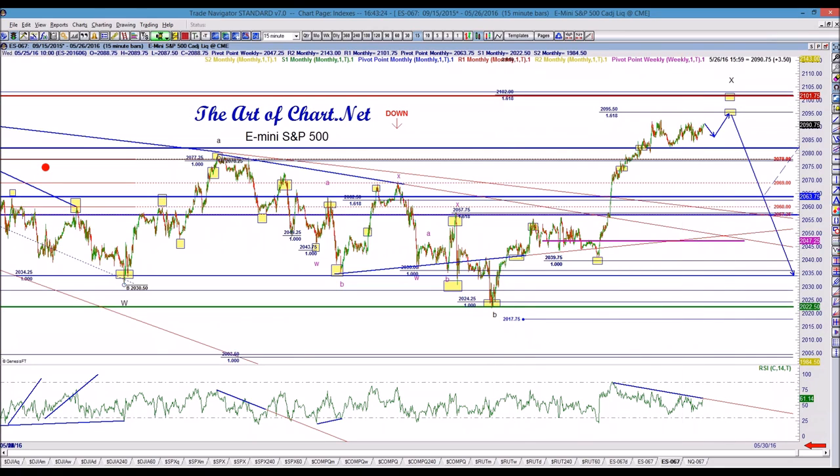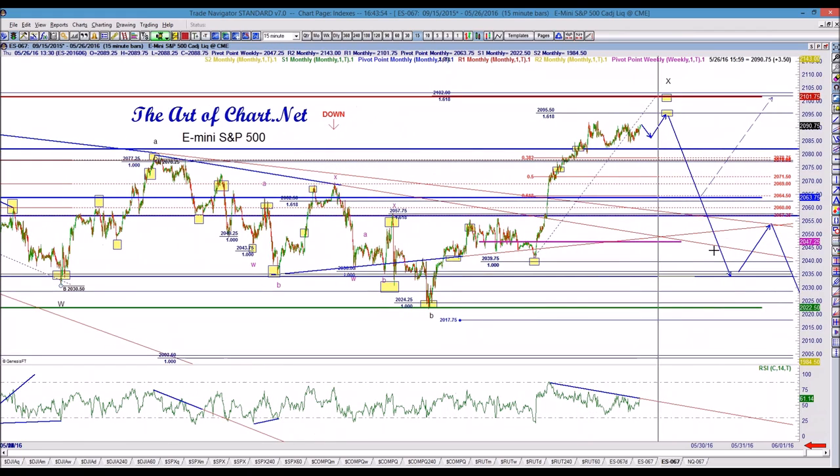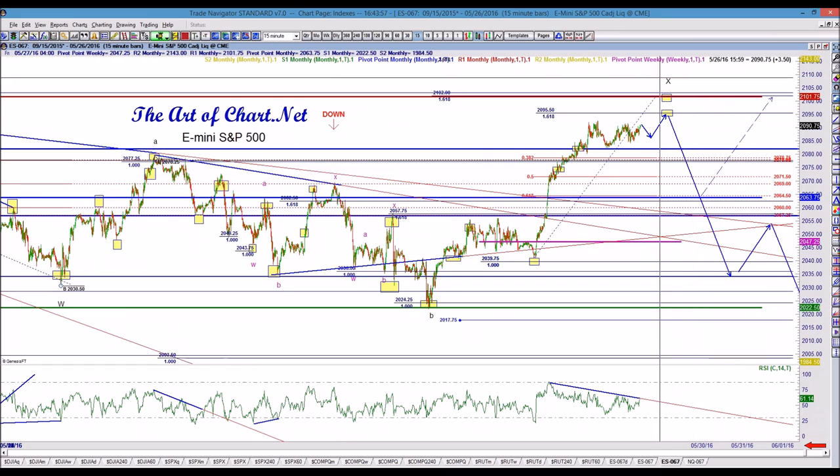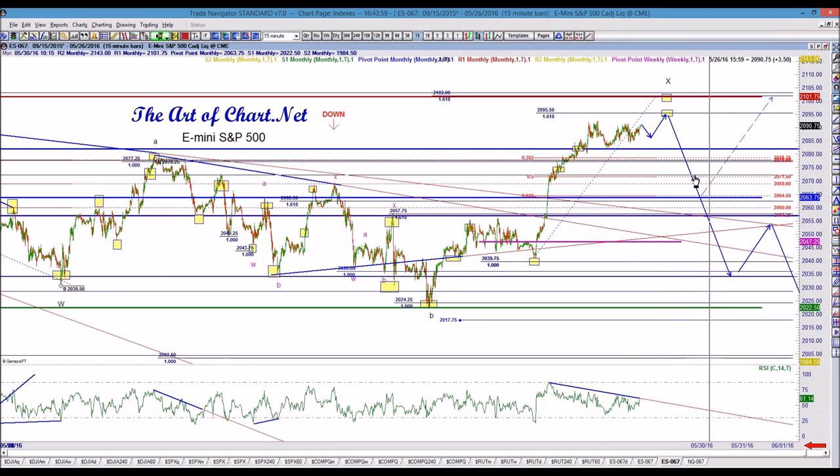Now, what I would do is wait until we go a little bit higher. I'd put some additional risk on to bring your average up. You want to make sure your average is above what area? Let me just show you this. Using my system, I'd want my average to be above 2071, and I would expect the market to come back to 2071 at a minimum. Frankly, the market may go a bit deeper than that. In my view of the market, 2071 would be the 50 back. We take off a third, put our stop to even, wherever that is, and see what happens. If it continues lower, great.